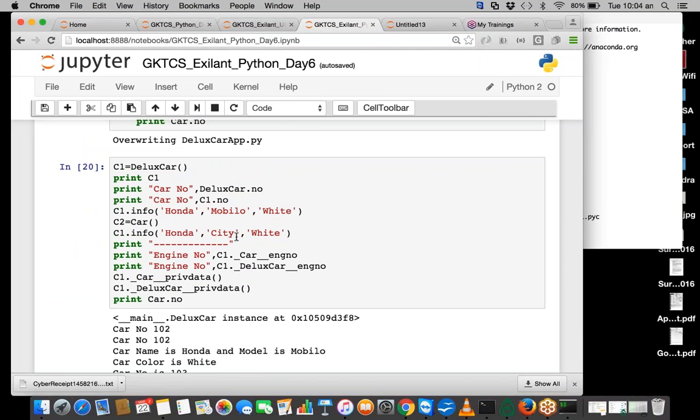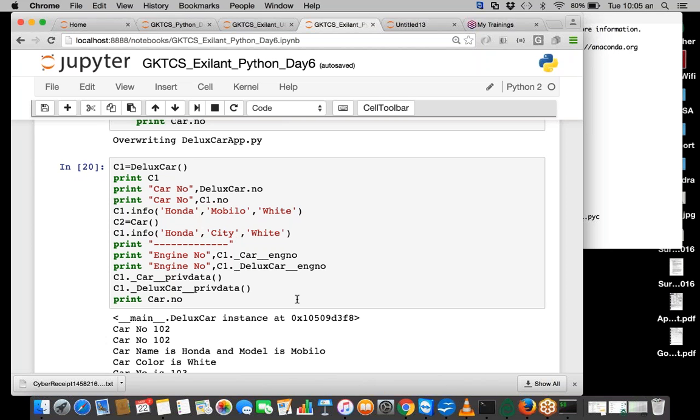So actually these methods are built in with all the classes. We do not need to define a set attribute and get attribute for accessing and modifying the attribute here. It's a default feature of all object oriented programming in Python. So in this case also you will see there is a method.